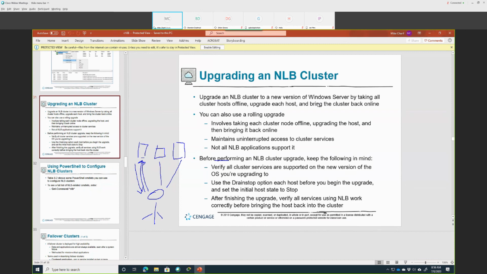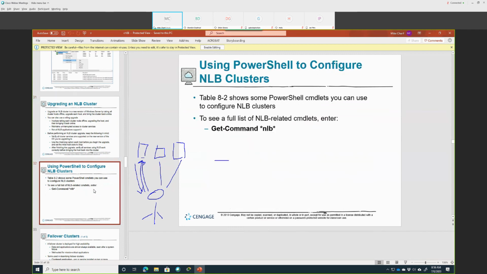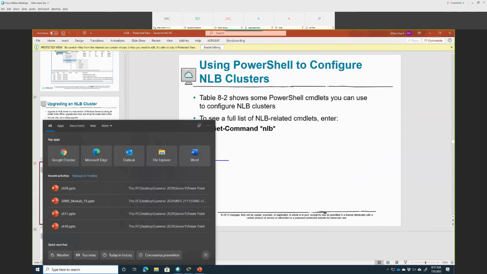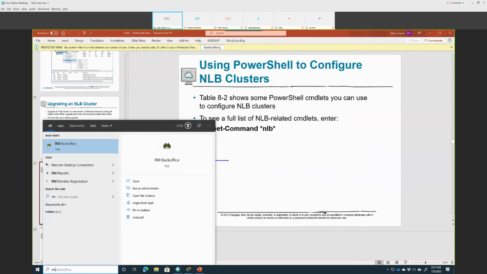Alrighty, let's see, my server's up. Yep. Let's see. Remote desktop.